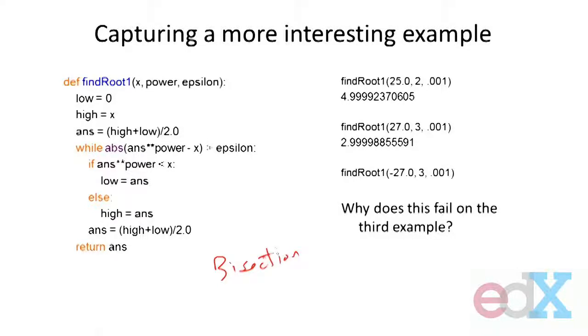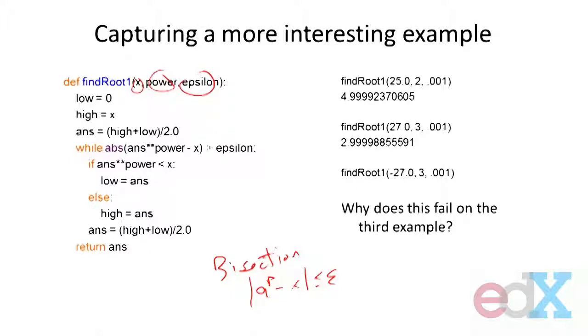This was going to let us try and find roots of numbers. And we can now capture that in a procedure. In fact, what we have here is something called find root 1. It looks exactly like the code that we wrote as a script, except it's now captured as a procedure. It has a number, a power, and an epsilon, and that's basically saying we're trying to find the number a such that a to the p minus x, that difference is less than epsilon. Or if you like, we're trying to find an approximation to the pth root of x.